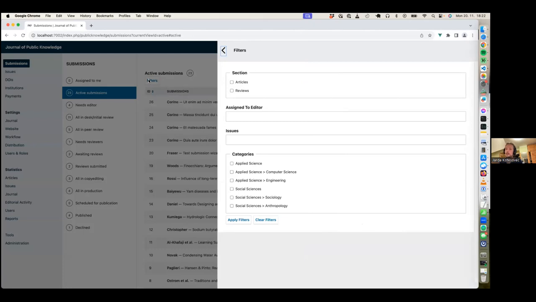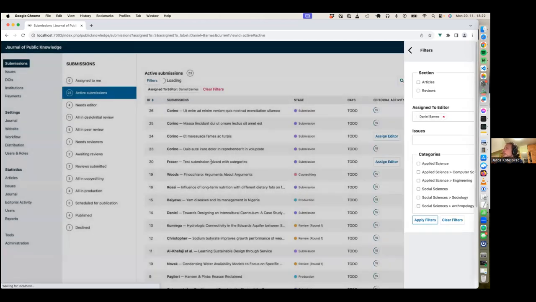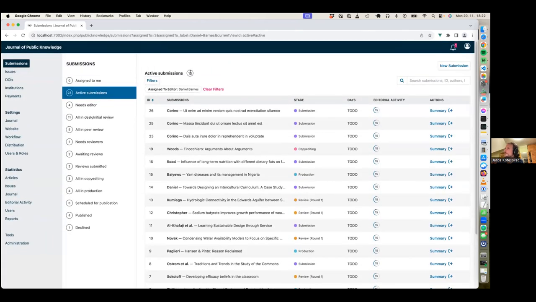And we can look at some of the filtering. Currently, I am logged in as a journal manager, so I can see pretty much all submissions from the journal, and I might be interested in filtering that by the editor. Here I have autocomplete, again using another endpoint to give me the list of matching editors. I can select one, apply, and now I have a slightly reduced list, so now it's only 19 submissions.